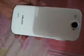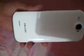And coming on to the camera, I'm not able to show a few samples because the camera flash has gone down. But I was clicking a few pictures with the camera, and this looks like a decent 12 megapixel camera. I would not say you can compare it to a Nokia N8 or anything to a Samsung S4. I would definitely not say that the camera is so capable, but the photo clarity is as good as a Samsung 5 megapixel camera, I would say.